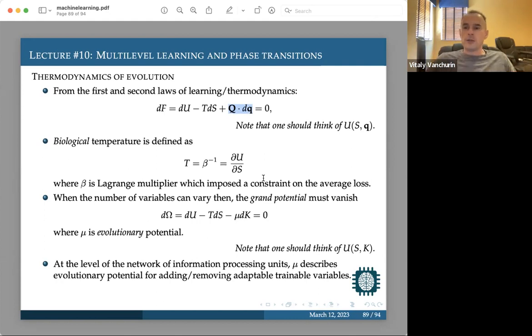And then you can ask a question: let's say we have a given organism and it is in some equilibrium state, and then it's trying to recruit a new trainable degree of freedom. How difficult is it for it to do that? Usually it's not very difficult because there are many directions that are not adaptable, and so they're neutral. And so you can take a neutral direction and say, okay, well, now remember something important about the environment. But sometimes you don't have many available, and then this would correspond to having very large mu. It's very hard for you to recruit new trainable degrees of freedom.